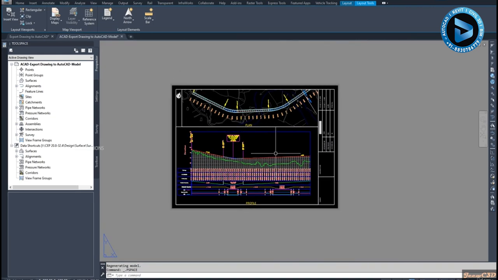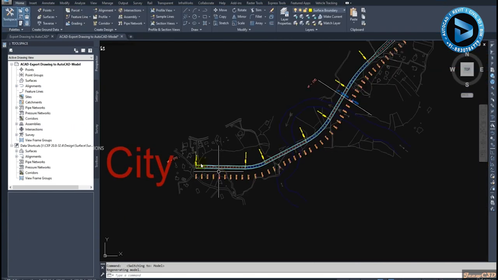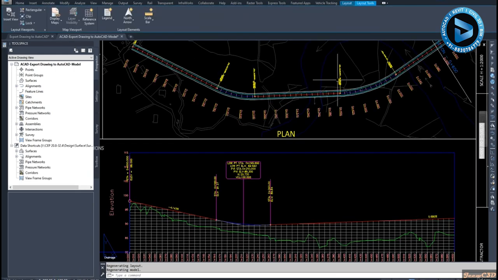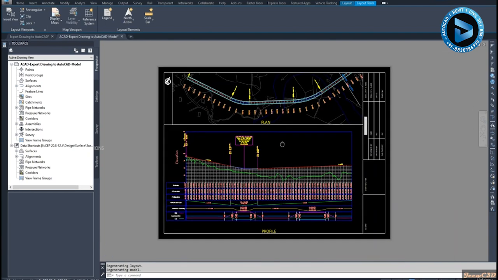If you need to mark the corridor here, you can paste a block of the corridor in this drawing and it will appear in the plan sheets. Likewise, you can add any details before plotting the final sheet. So in the next video we will see how to plot these things.